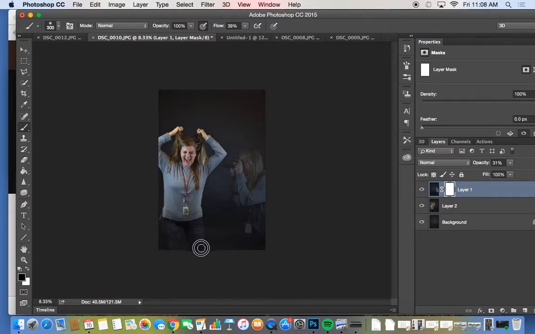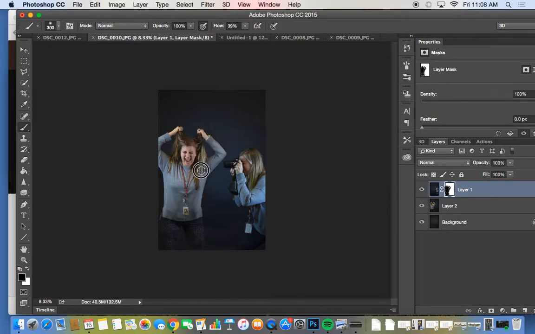Okay. Now I'm going to turn the opacity all the way back up on my original image here. And then I should be able to see both of them. See, I didn't do a very good job painting myself. So I'm going to keep doing that until all of that black is gone over top of me.